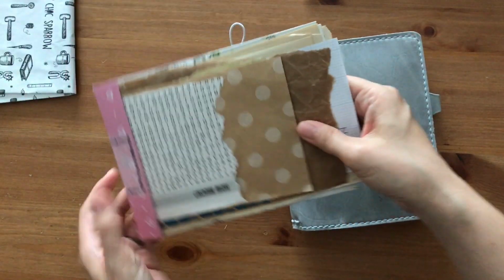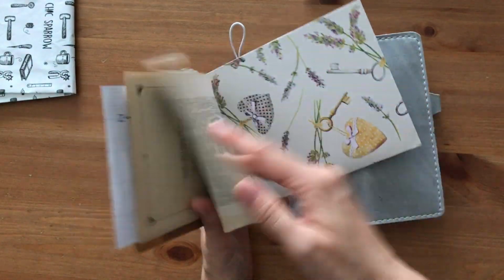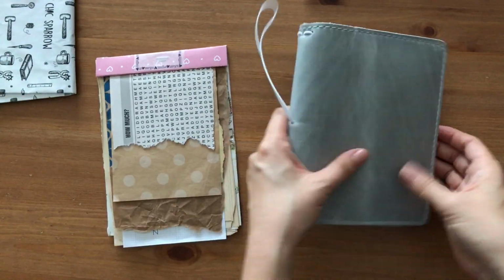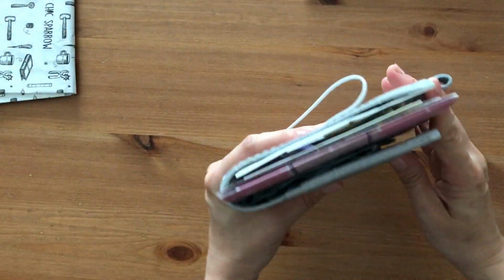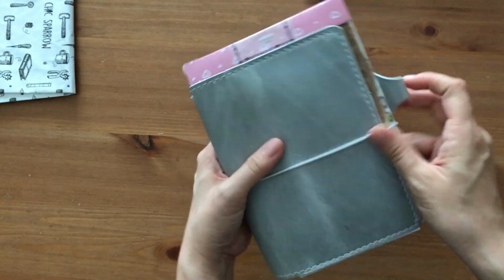My friend Katrin sent me this lovely booklet. And see, it closes up like this. And she had the, or was it like this? She had the die cuts in here as well. I was thinking of including this in here, but I'm not sure, it might stick out a little bit. But even if I did it like that, that would be perfect.